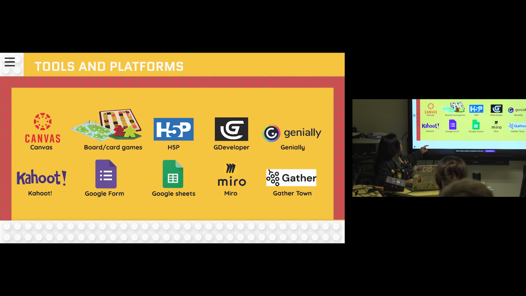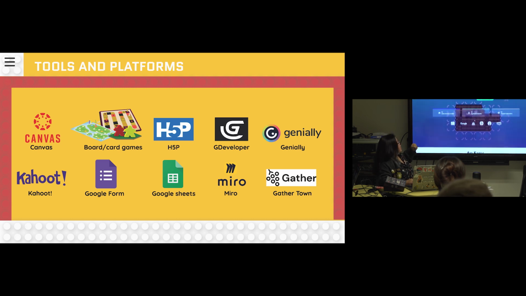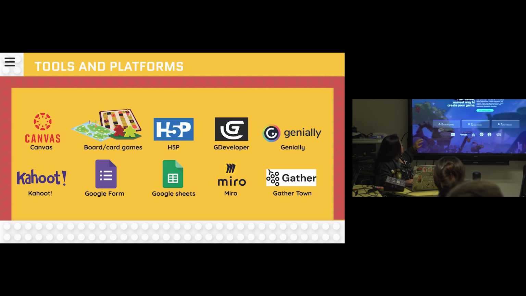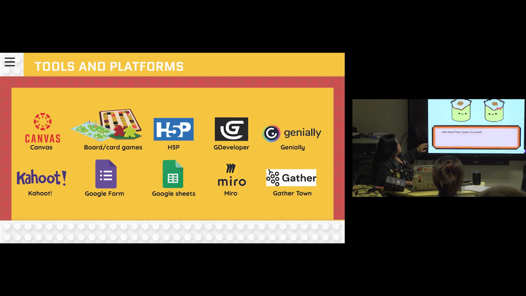And what else? Okay, so this one. GDevelop is an online platform for you to create games. I haven't really figured this out, but my student before figured it out and told me it's quite easy. This is an example from an intercultural culture class before. They developed this Hong Kong dim sum game. I'll play with this one. They actually have the storyline and also the graphics on their own, and then they will do the siomai dim sum. As I understand from them, it requires no coding. You just have to figure out the logistics of the game.